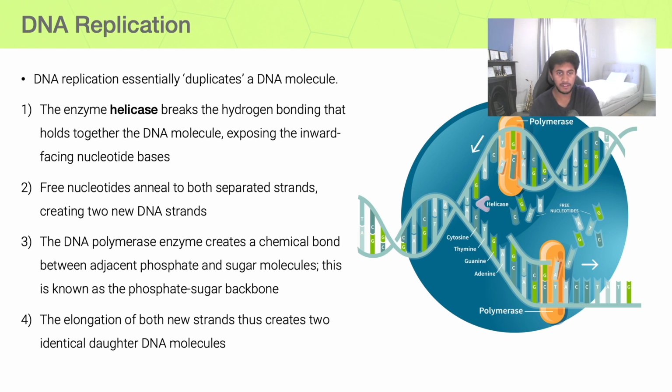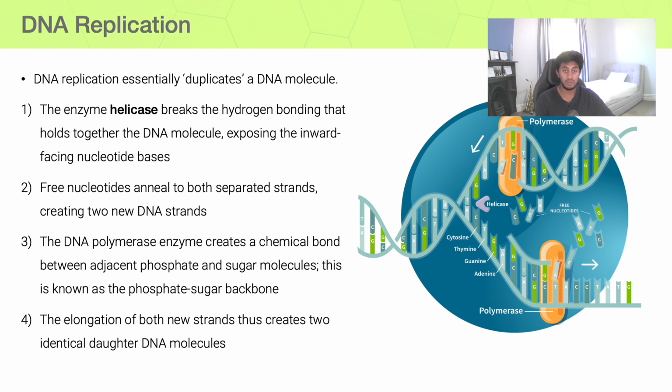So you might have covered DNA replication in year 10, and essentially it's the process by which DNA molecules can duplicate themselves, and they just replicate to form two genetically identical versions of one molecule. It's a 4-step process, and you need to know these steps because it's a very common 3 or 4 mark question. Describe DNA replication, or describe the process that occurs in the nucleus that allows DNA to replicate itself.